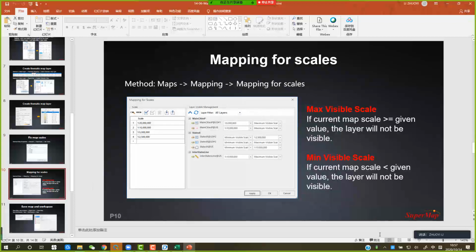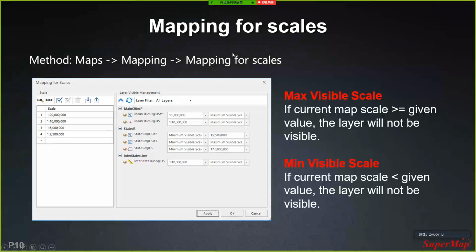Next we should do mapping for scales. We can set the max scale and the minimum scale, and this is in the mapping for scales.